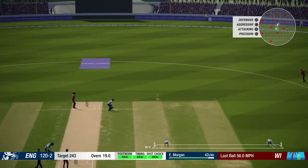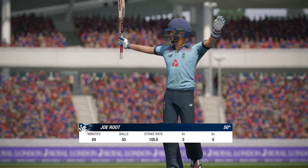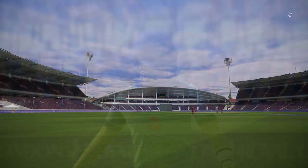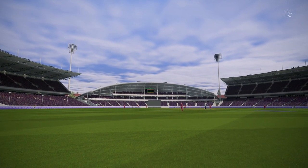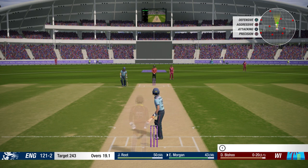Keeper. Almost got it through the gap, but the fielder just about stopped it. But 50 for Joe Root. From 50 balls, 5 fours as well, and another 50 in this innings, in this World Cup for Joe Root.